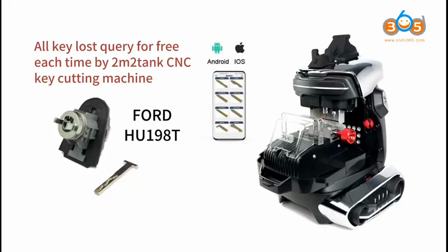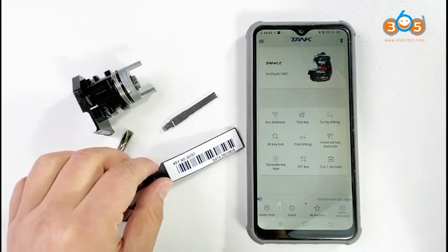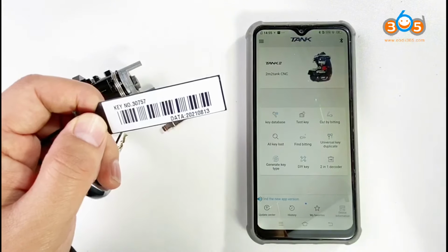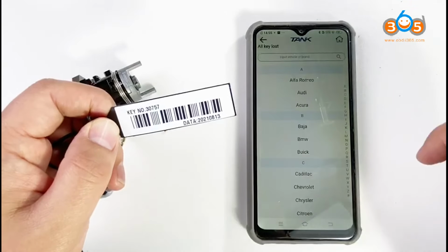Query the key code for free each time with a 1210 key cutting machine. It's 4K. There is a code on the label. It means the key number. Click Oculus.